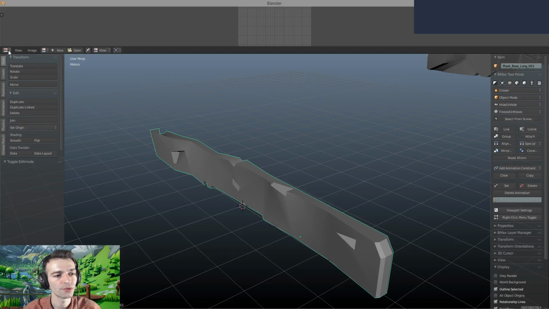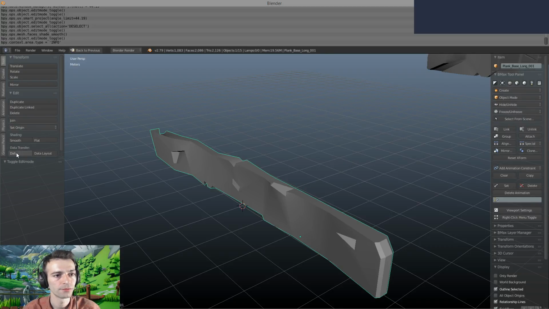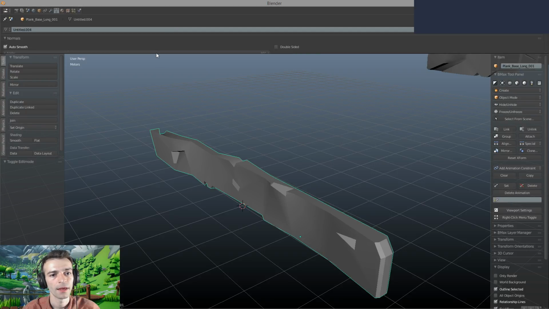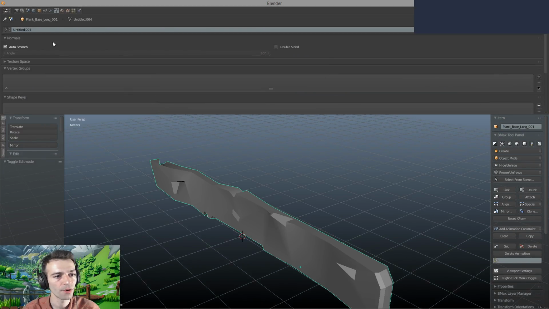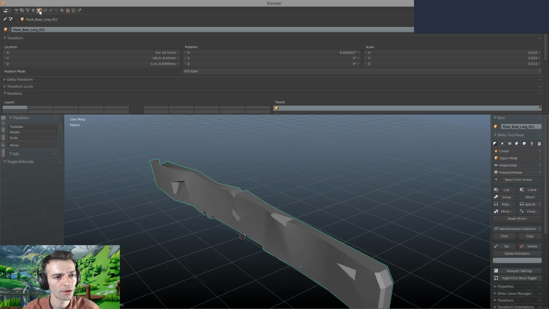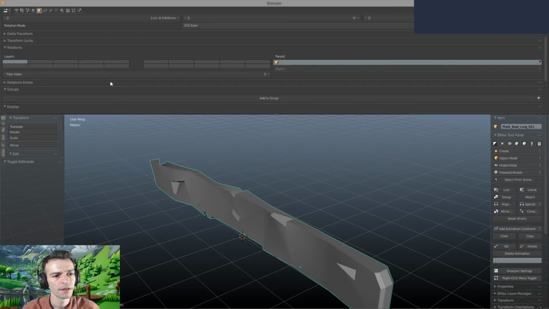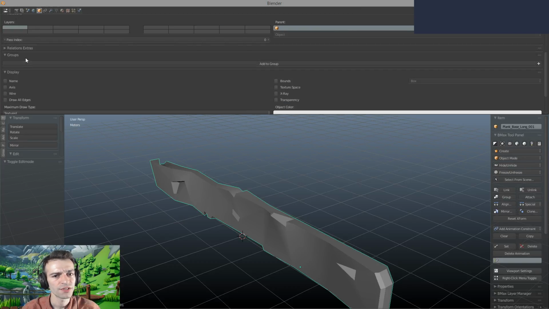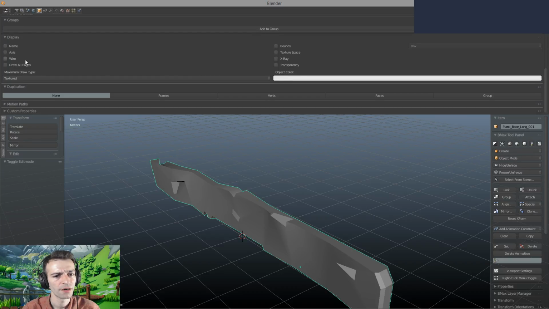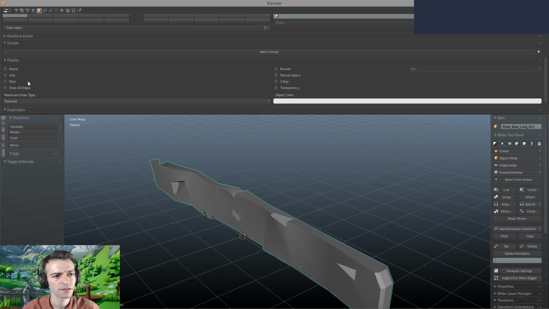So I'll go into info, into properties, and in the object properties: transform, relations, extras, duplication, motion paths, custom properties.